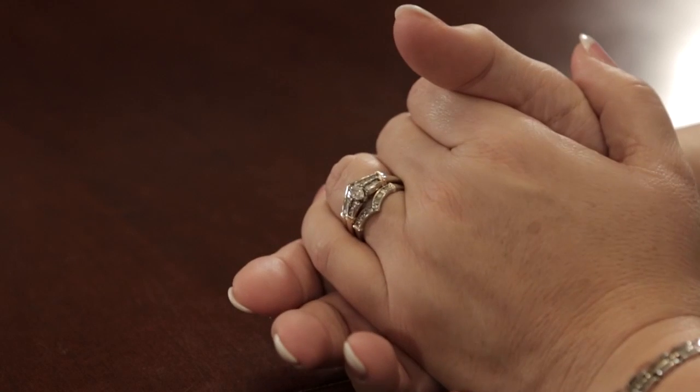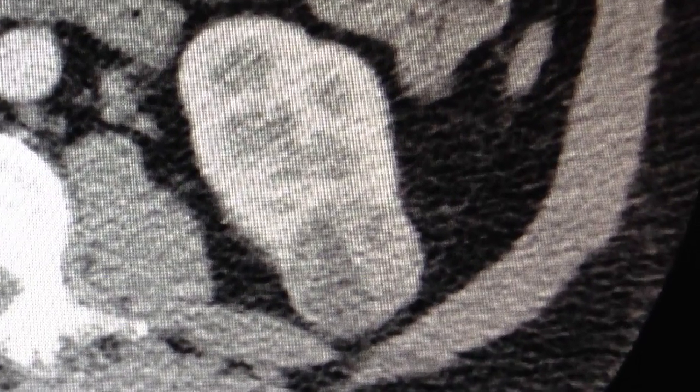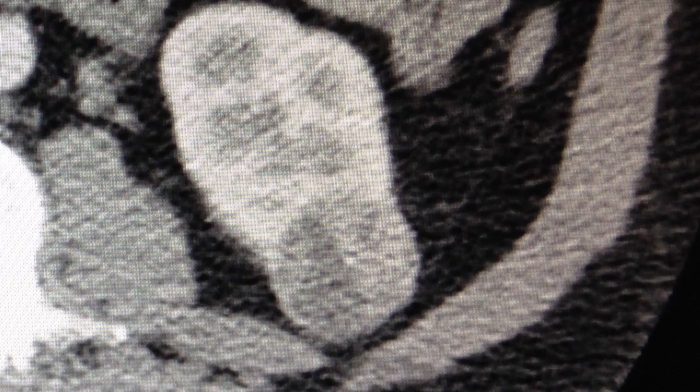I got home about 2:30, and about 3:30, the weight loss surgeon himself called me and said, it's something and you need to see the urologist as soon as possible. So she came in for a renal mass, which is an abnormal growth on the kidney, most commonly seen on imaging such as a CT scan. In her case, the CT scan was done for abdominal pain, and it picked up this growth on her kidney that she hadn't had any symptoms from, but was definitely concerning for a kidney cancer.